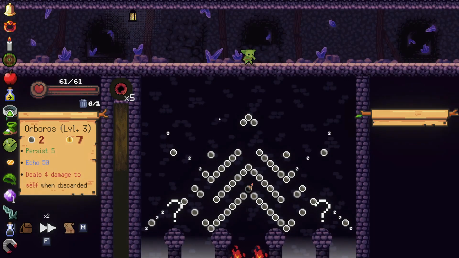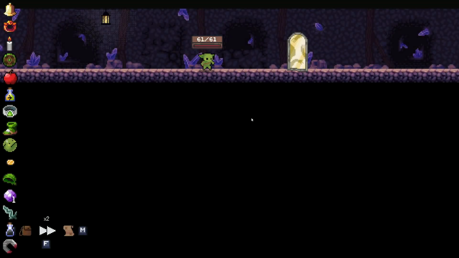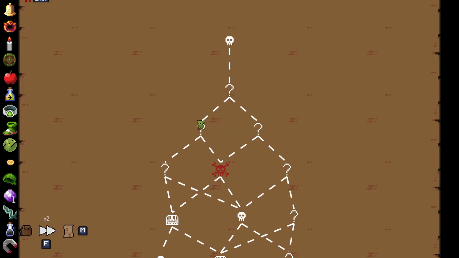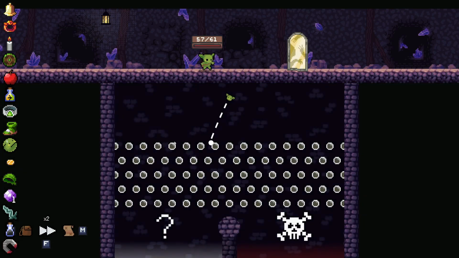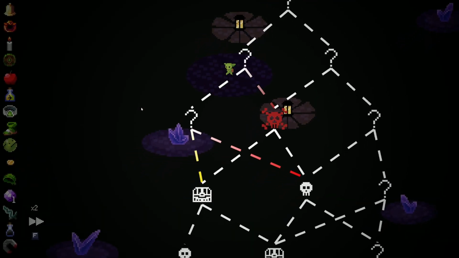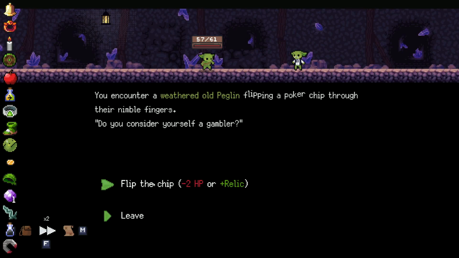Now, I think I will take the elite fight, but it is going to be scary. You know what? This is a tough call. With all the orbs I do have, I think I'll duplicate all of them. Yep. I think that was a tough call, but I think duplicating all of them was the right call.